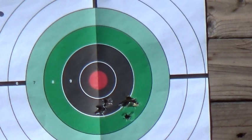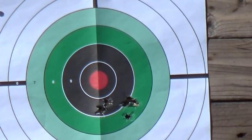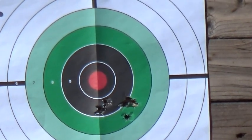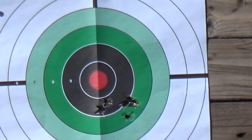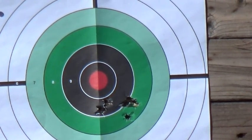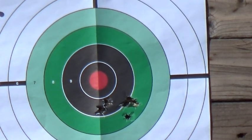I forgot my little pillow that I usually use, so I'm actually shooting off of my wooden bench rest, and I have a piece of cotton cloth in there. So I am going to take a moment to walk back and get my little pillow just so that I can be consistent. So stay tuned.